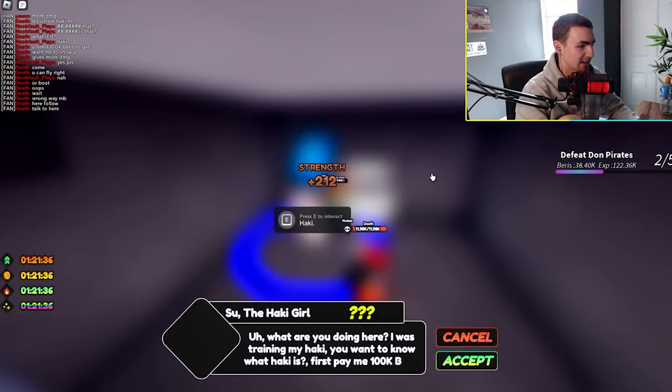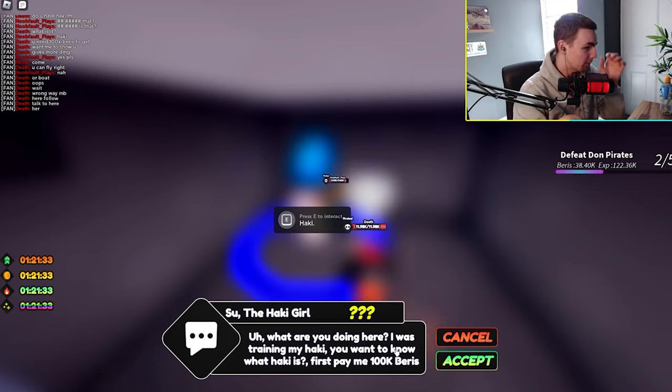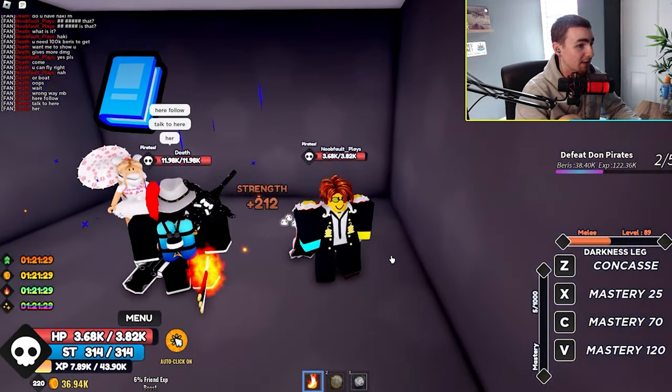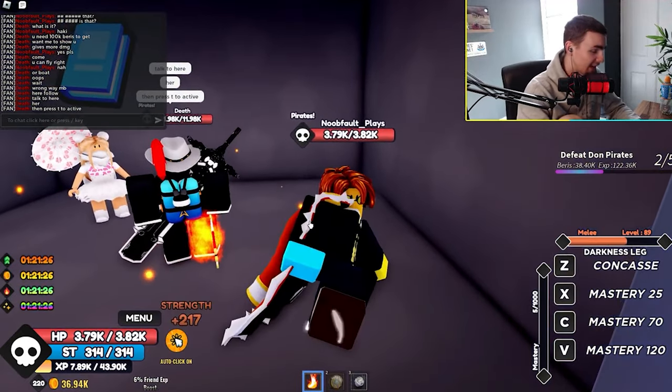All right, so here is the Hacky. It costs 100k berries. What are you doing here? I was training my Hacky. Do you want to know what the Hacky is? Yes, please. And we have now learned the Hacky. Press T to activate.